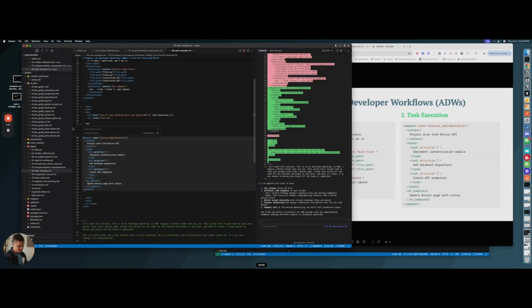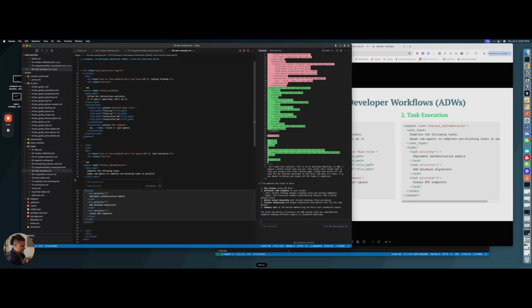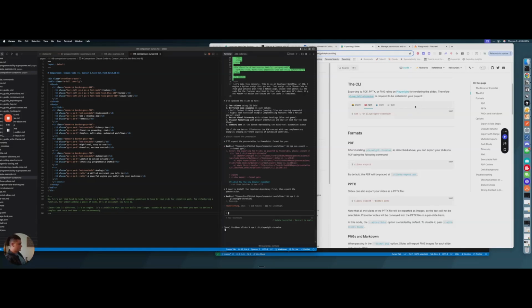Adjust this request to be something along the lines of feature implementation. The instruction user input is: implement the following tasks, spawning sub-agents to complete non-blocking tasks in parallel, and then just have it be for a feature implementation. Update the tasks to be a little more interesting. Create a new branch as the first task, then do this stuff, and then run the pre-commit check, and then create a pull request with these tasks in the middle. Ugh, how do I get Playwright, man?